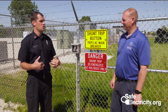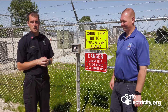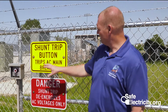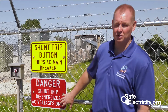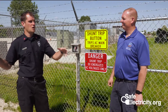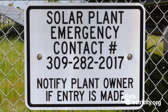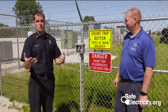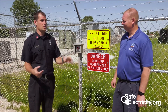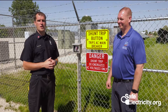One benefit we have here in the city of St. Charles is that the fire department and public works work so closely together. One example is the signs that the public works department made in conjunction with the fire department. Here is the shunt trip button that would de-energize the AC — clearly labeled with a reminder that only the AC voltages are going to be de-energized by pushing this button. At the other access points in the facility, they are labeled with signs showing the hazards present and also emergency contact information 24 hours a day for this plant. I would encourage you to work closely with your municipality and private owners that have facilities or residential occupancies with solar panels to document and label emergency shunt trips and other hazards present with solar equipment.